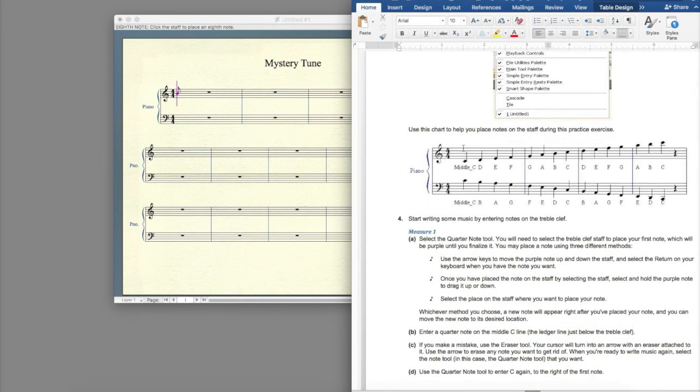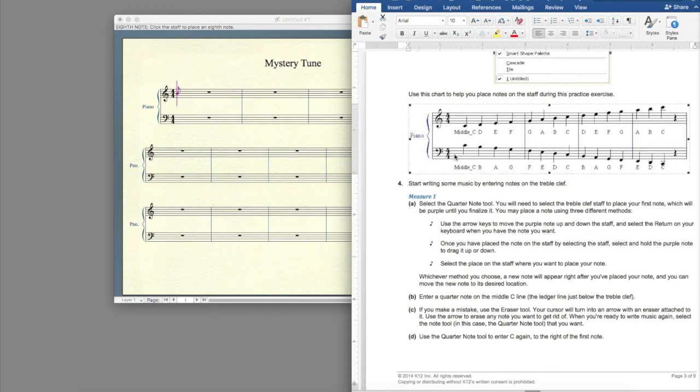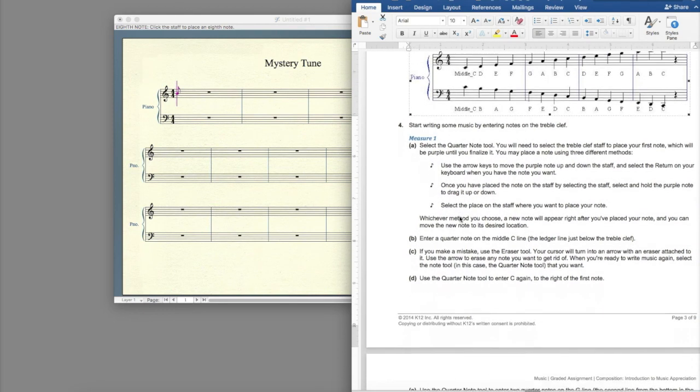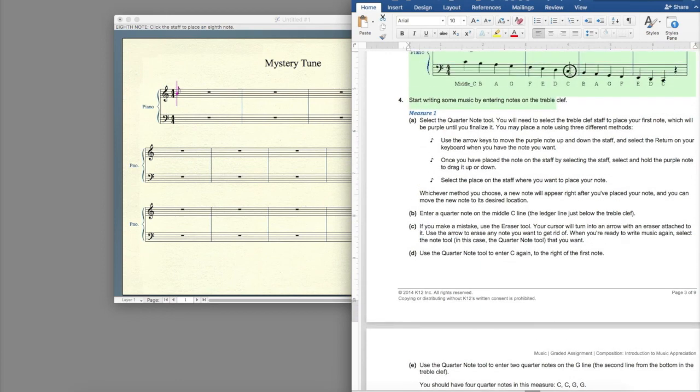And then here's an important one. We learned today, which is the 6th of September, how to read music or how to figure out where notes are. But this assignment is super nice because it gives you a grand staff. Remember, this top part up here is the treble clef. That's what this little guy means. And this part down here is the bass clef. That's going to be important when you start putting your notes in, that you don't put notes in the wrong clef. All right, so it says start writing some music, entering the notes on, here it is, the treble clef.